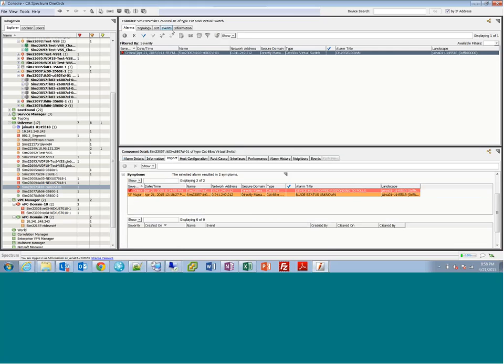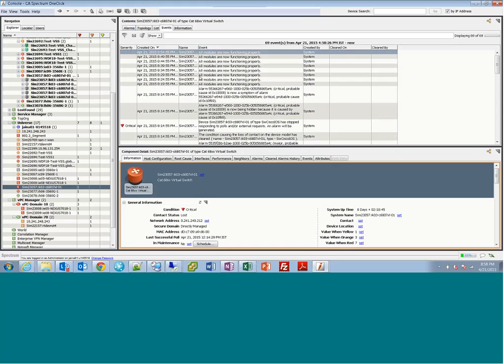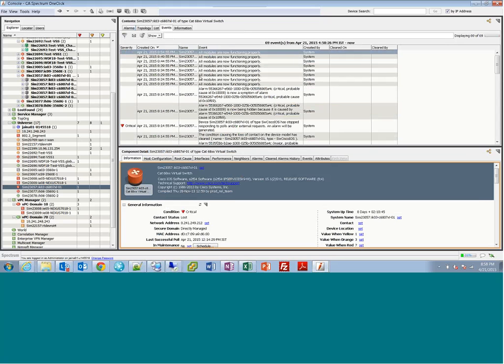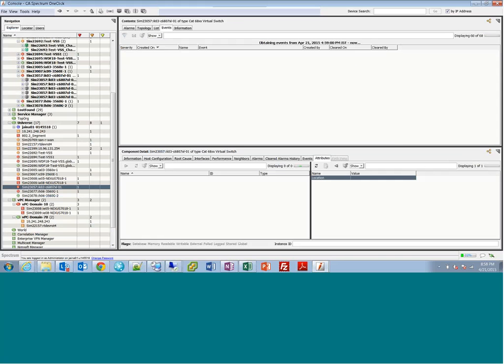Apart from that, we have the Events tab, which will show whenever there is a change in the modules or in the active or standby chassis. So the Events tab will pop up, which will show all the events coming from the VSS devices. Apart from that, we have a locator search, where you can come into locator and drill down into chassis. You have a folder called VSS, and in VSS we have options where you can search the chassis containers or the VSS devices in your network. So this was all about VSS.